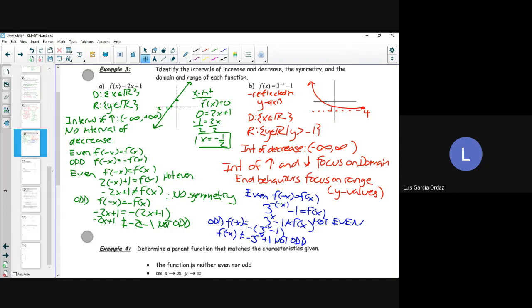Is everyone getting more comfortable with this whole even odd stuff? Yeah. So what does odd mean? Odd means symmetry in terms of if you rotate it, it'll look similar. Even symmetry means if you split it right down the middle, both sides are identical. For example, the parabola, a U: you slice it down the middle, and it's basically the same function on one side and on the other side as well.